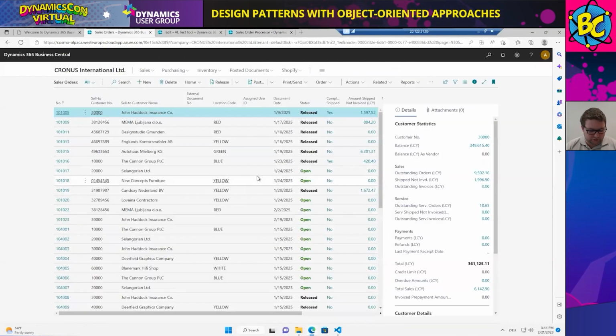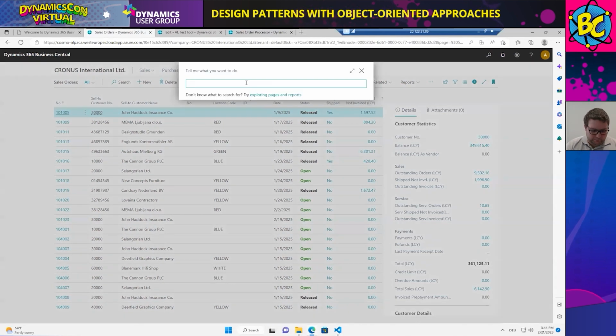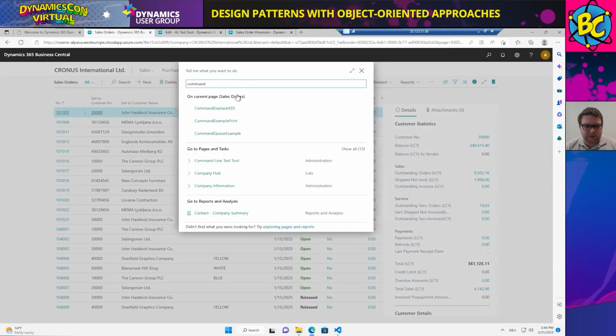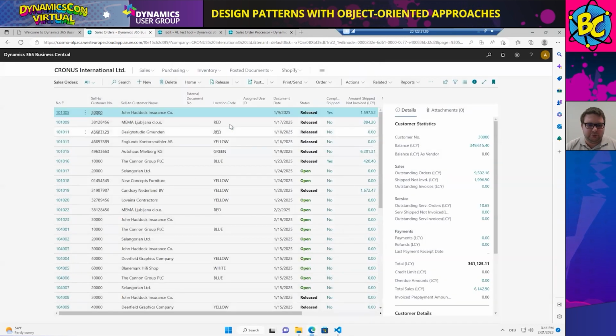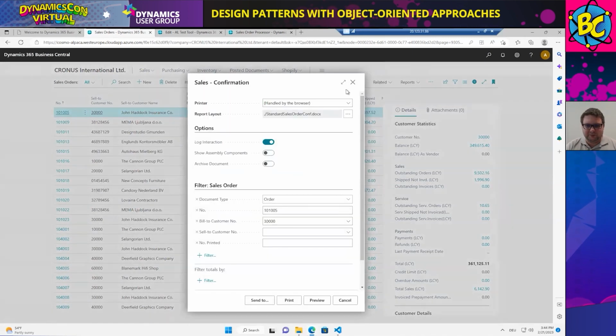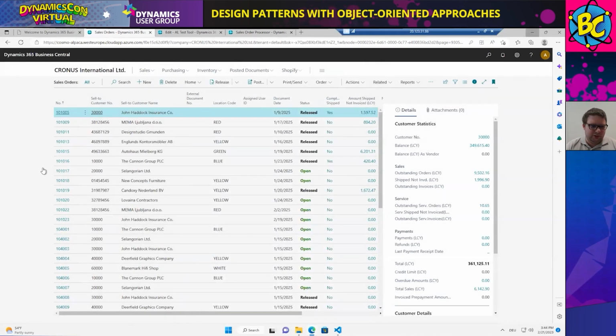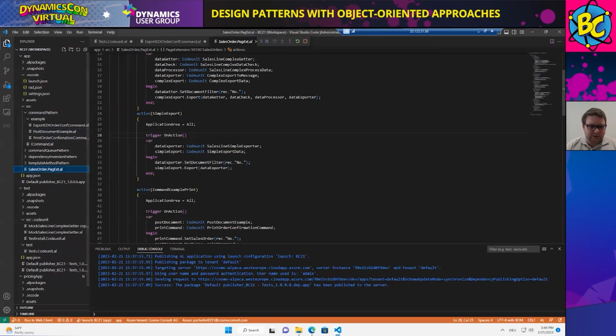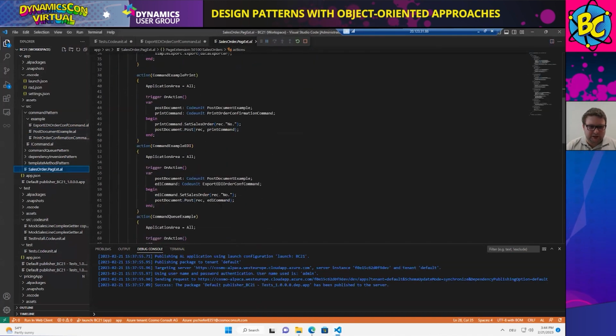I have, of course, here my comment example. I have a comment example with EDI. It says to do implementation, and I have a comment example print, which is calling print. When we look to the page, it is quite simple.